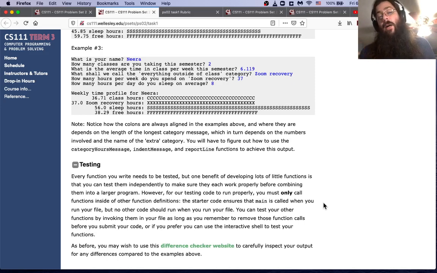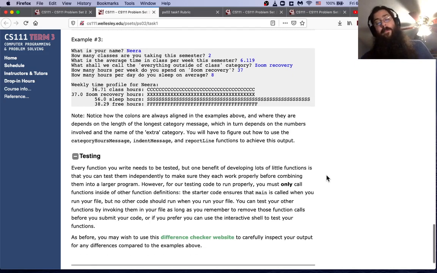If you want to test your other functions, if you do that in your file, make sure you delete those tests before you submit your code. Or you can always test using the shell, and then the tests that you're doing don't appear in your file. But don't leave unattended function calls wandering around your file that aren't part of the code you're writing for specific functions. That's going to mess with our testing procedures.